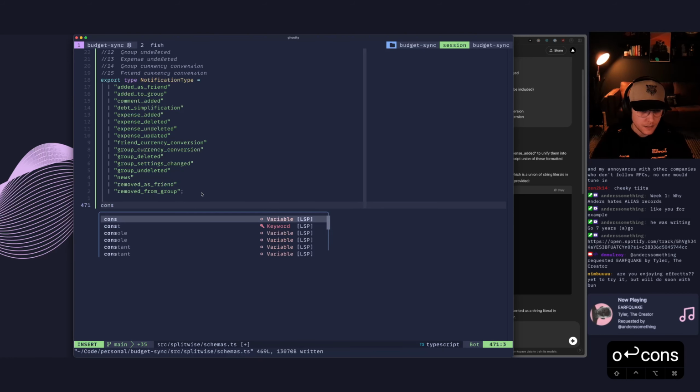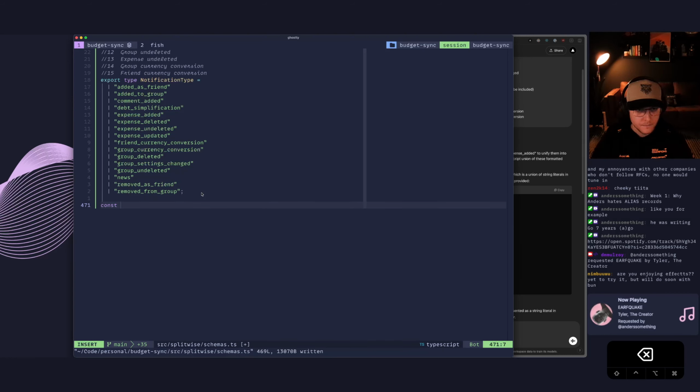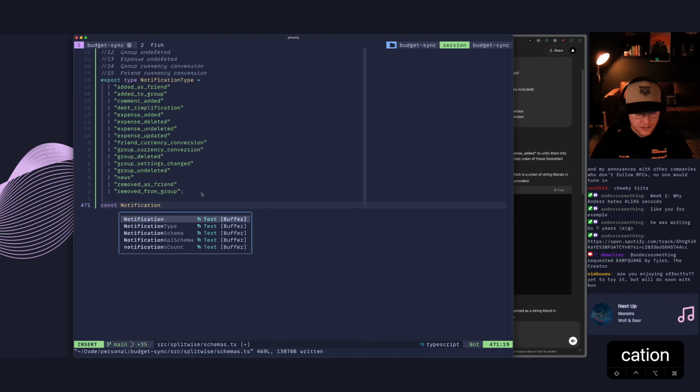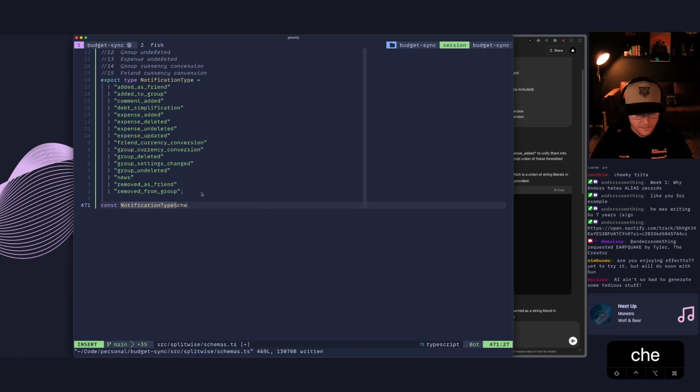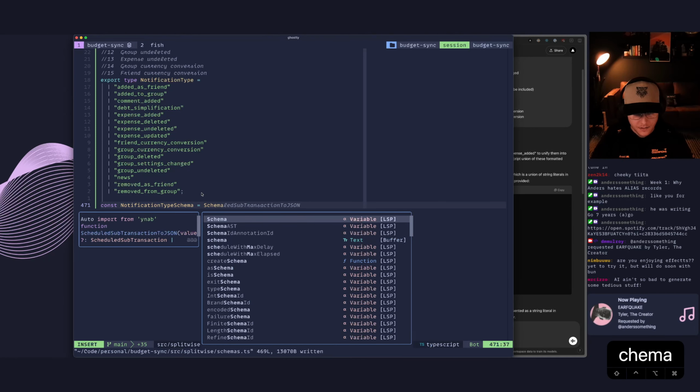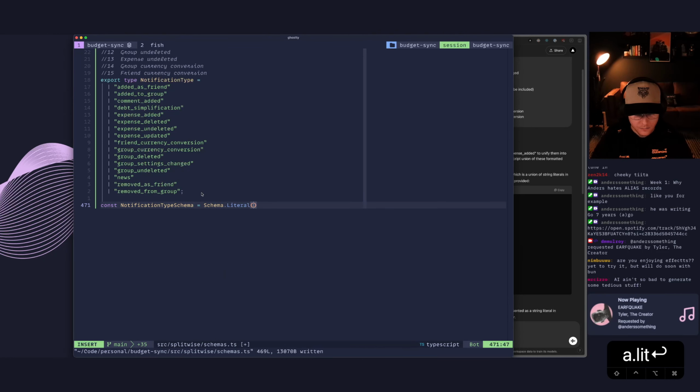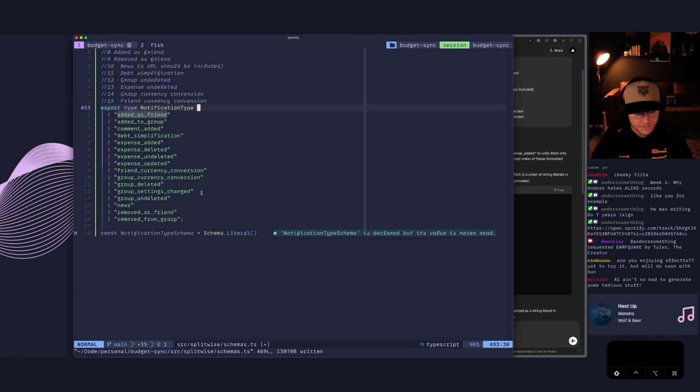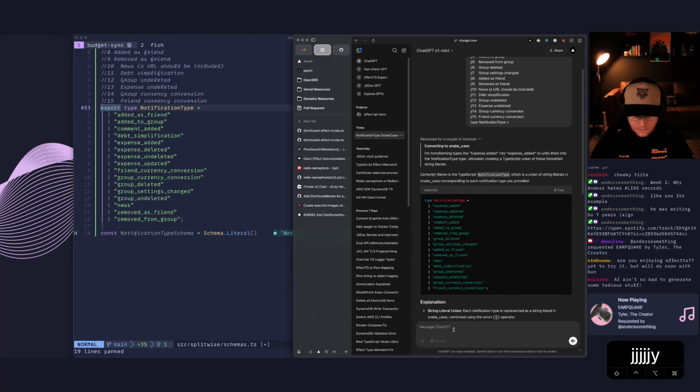And then we want a schema that's like const notification type schema is going to be schema dot literal. We'll have it fill this out now. Fill out this schema.